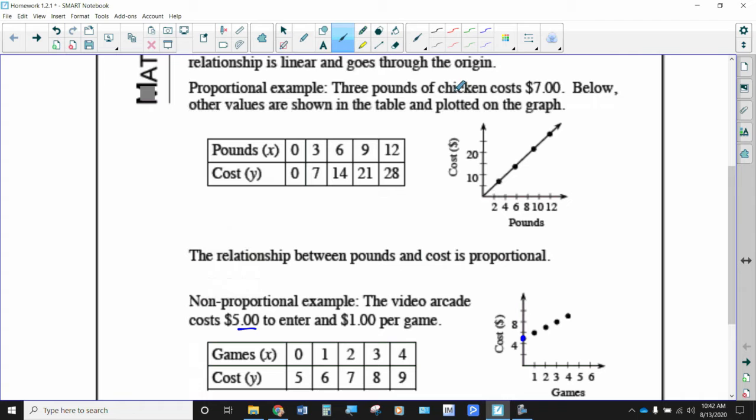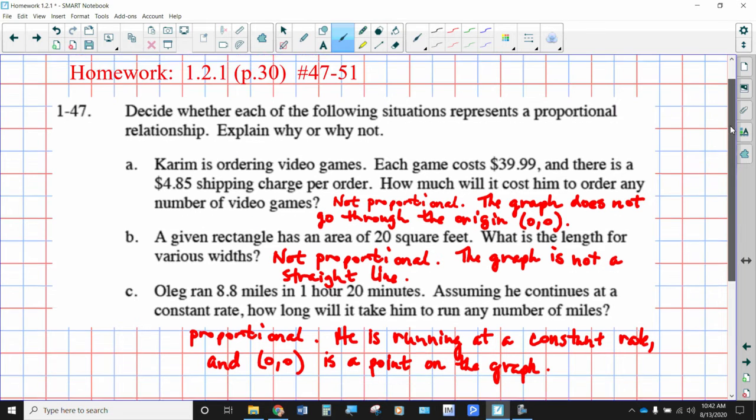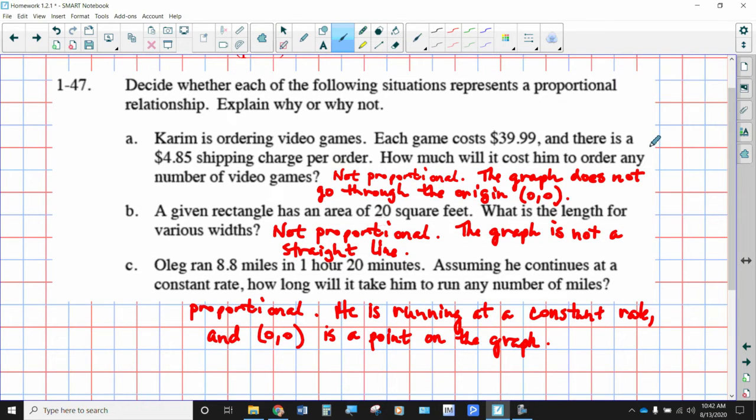Whereas here, for the pounds of chicken, literally, it could be any number of pounds. You know, you could buy a package that was 5.62 pounds of chicken, and you just pay the appropriate price at $2.33 per pound. So this one is continuous with the line going through all those points, because you literally could have any number of pounds for the chicken. Okay, so let's read through these situations and see which ones are proportional and which ones are not.